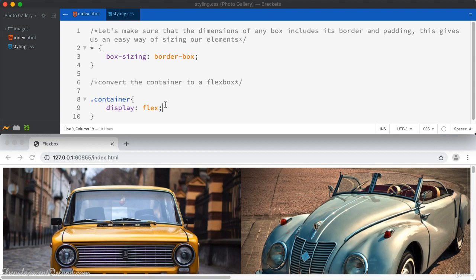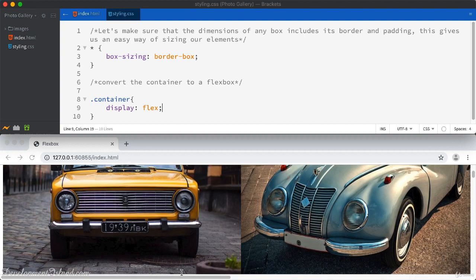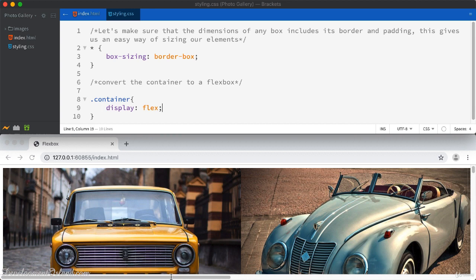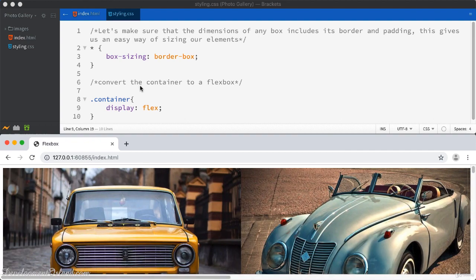So what we can try first before looking at the pictures is to wrap our elements so that they don't overflow on the right hand side of the container. Let's go ahead and try that.